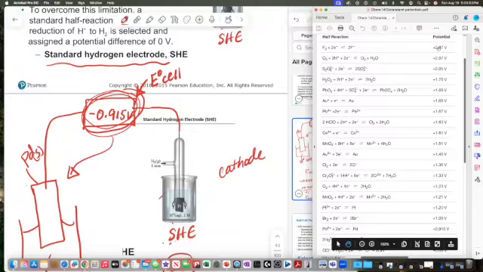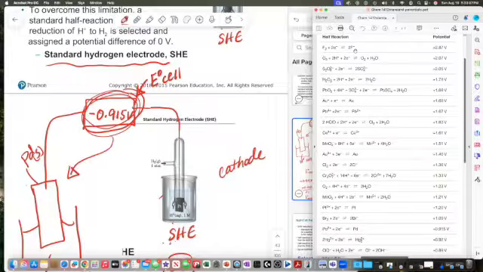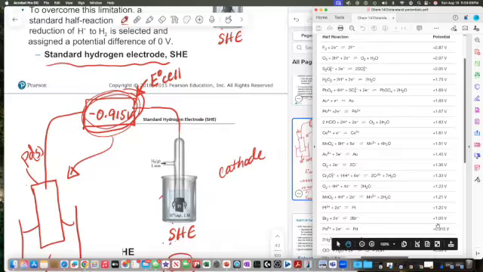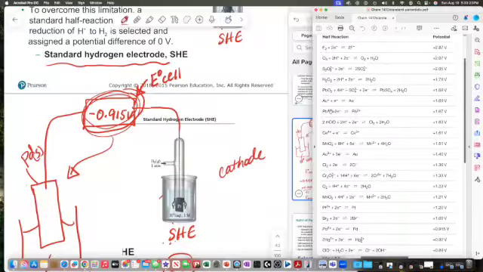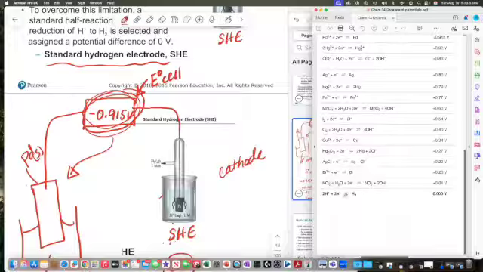Have you seen fluorine's numbers? 2.87. Fluorine really wants to be reduced, while palladium wants to be reduced, but not as much as fluorine. Okay. Same thing with gold and lead. Gold wants to be reduced more than lead 4 plus does. Same thing with cerium, same thing with chlorine. The ones that are further down, though they're both positive, want to be reduced less than the ones that are further up. And then, of course, hydrogen is somewhat indifferent.